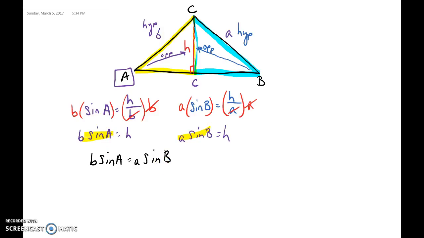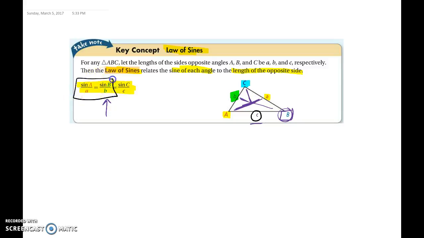And what we learned in the previous chapter is if we wanted to rewrite these as proportions, we could. I could then divide this side by A, which then means what I do to one side, I have to do to the other. So that will cancel out. And then if I wanted to move the B to the other side, I can divide each side by B. That will cancel out there, and I'm left with sine of angle A over A is equal to sine of angle B over B. All right, so that shows why these two work.